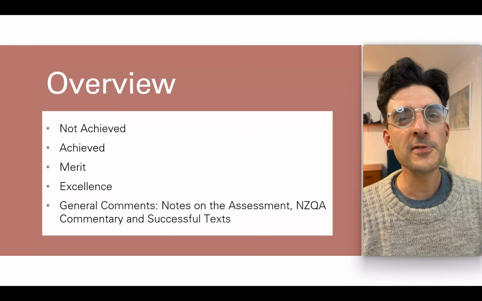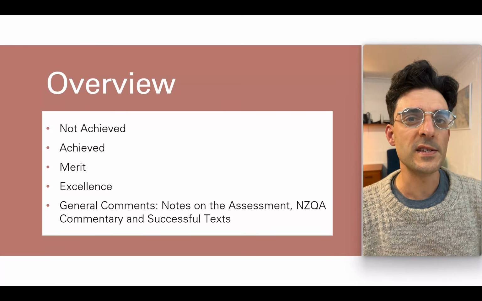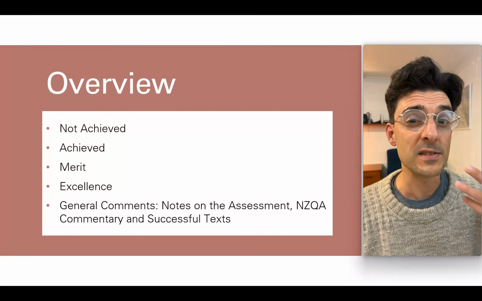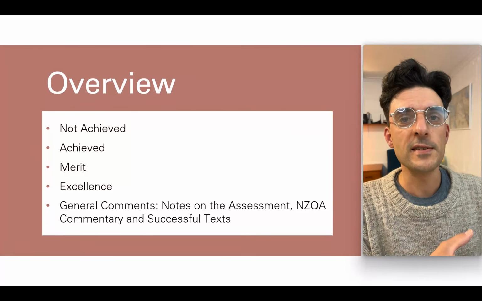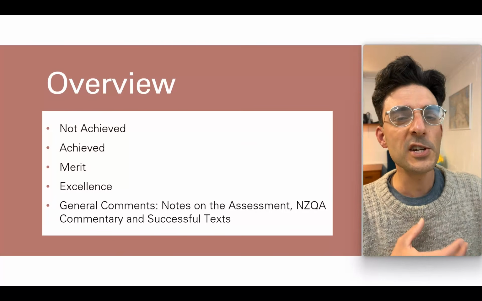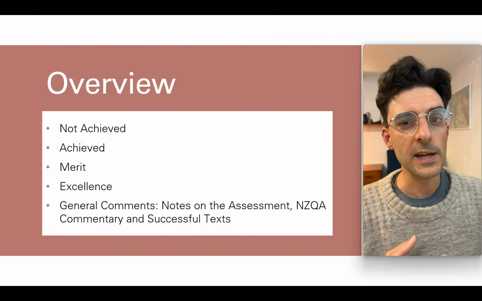Right, so the format of this video is I'm going to run you from not achieved through to excellence using the NZQA assessment report as the basis for my discussion. Now, if you want a reminder of what the assessment report is, it is a document produced by the marking panel for a set exam, in this case the 3.2 visual text examination, which essentially discusses what that marking panel consistently saw at each grade boundary.